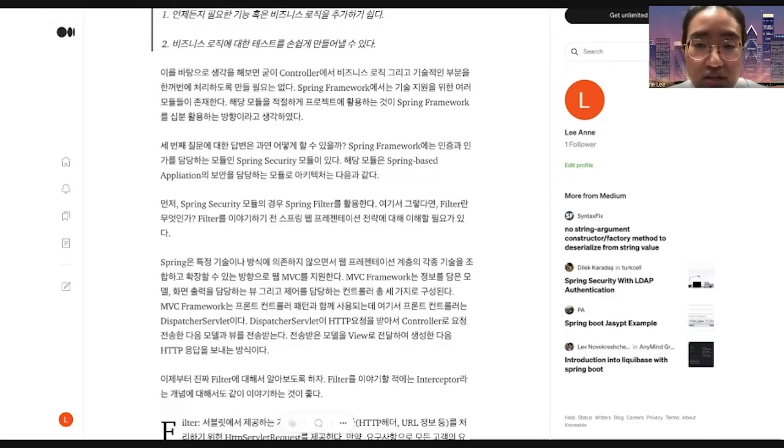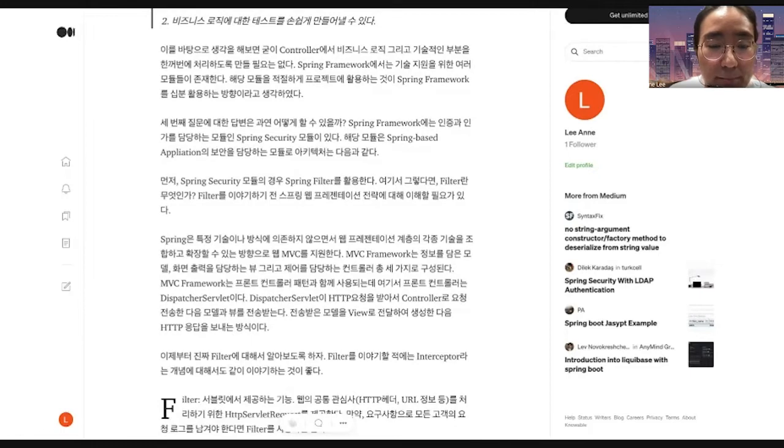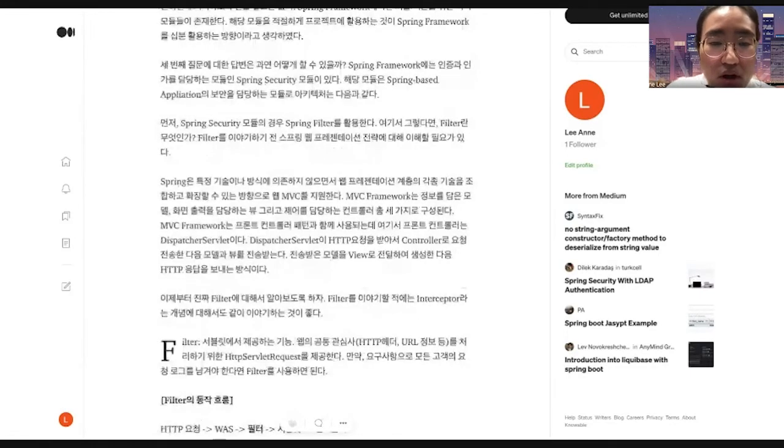The answer is that the Spring Security module can provide authentication and authorization functions. Before talking about Spring Security, we might have to discuss Spring-based application architecture.